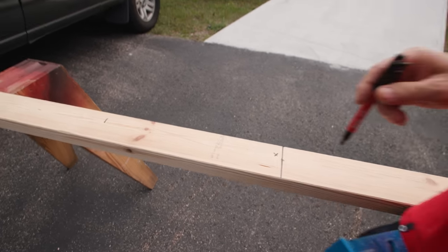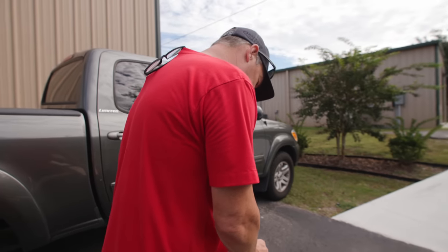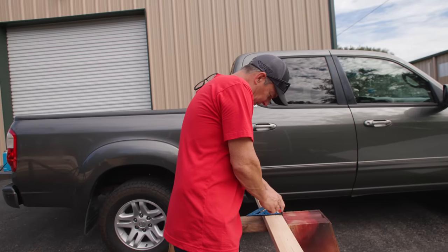And again, I forgot my construction pencil, carpenter's pencil. So I'll just use the Sharpie. Matt has plenty.